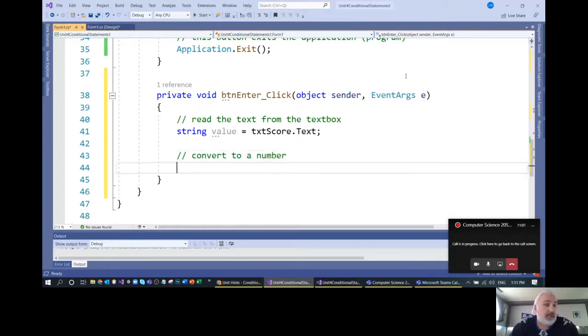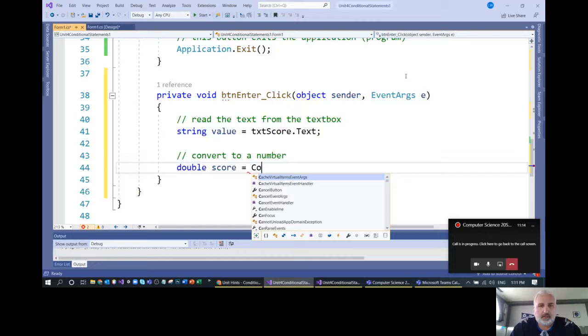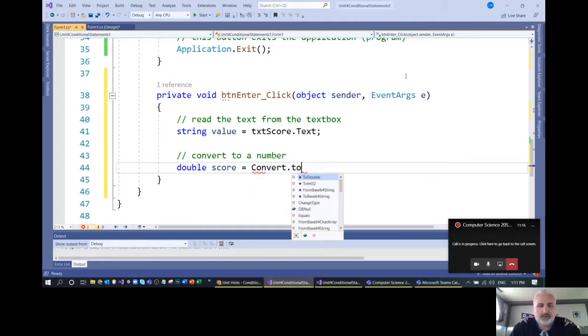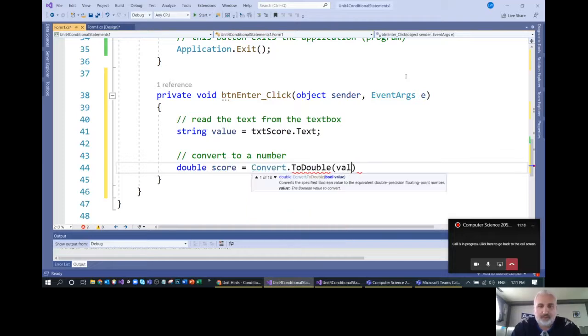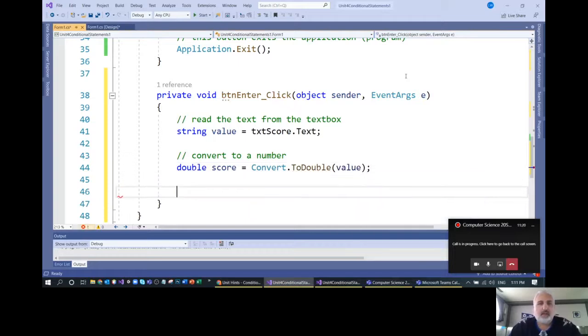It's actually a number we need. So I'm going to call this a score, and it's equal to convert to a double that value. And now I need to check the score.